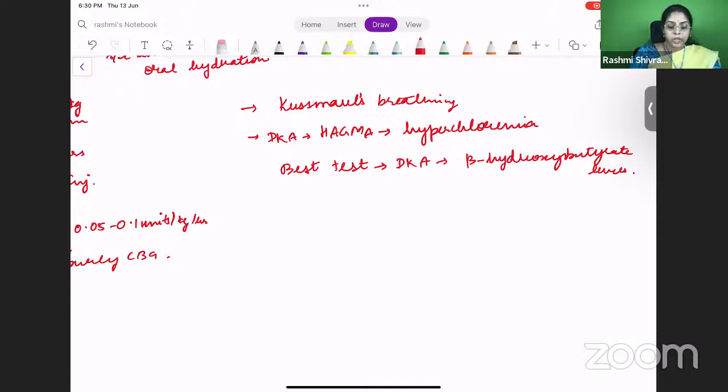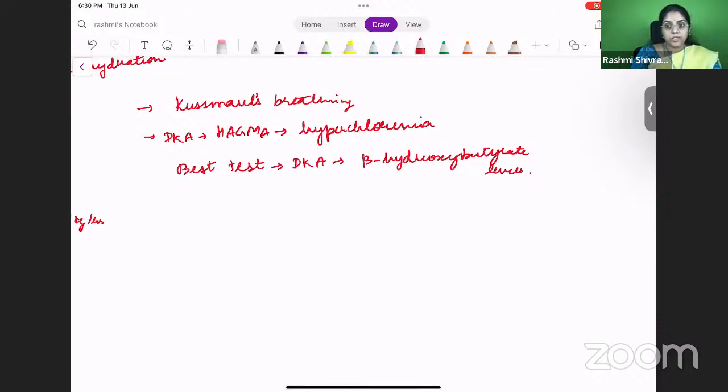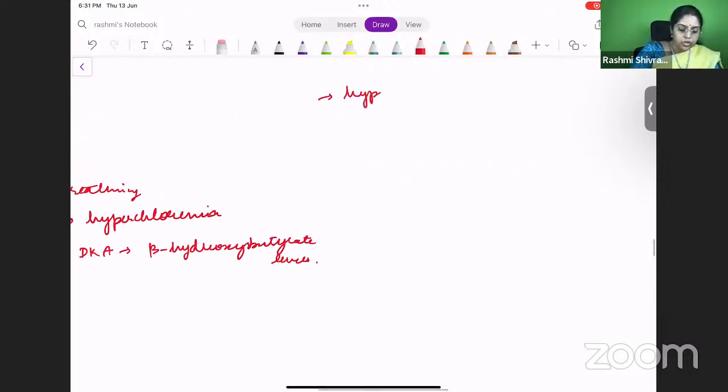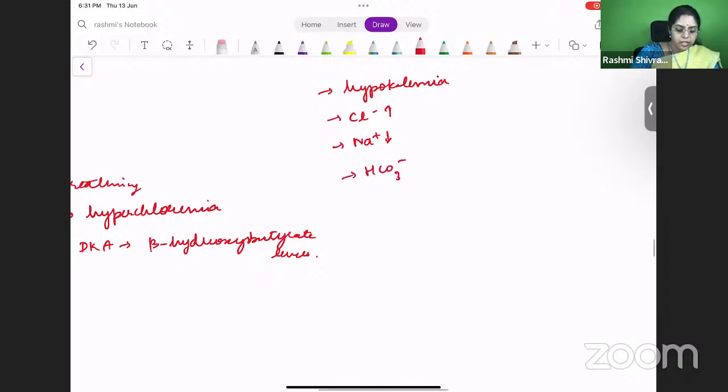In these patients, when you're having high sugars, one thing you must remember is the patient can have a pseudo hyponatremia. So I told you why you have to check the electrolytes. The patient can develop hypokalemia because you're giving insulin. The chloride can increase because of giving IV fluids. There can also be pseudo hyponatremia because of the high sugars. And obviously, because of metabolic acidosis, the bicarbonate will be less. All these electrolyte abnormalities are very common, so you need to check the electrolytes frequently, say around every 4 hours.